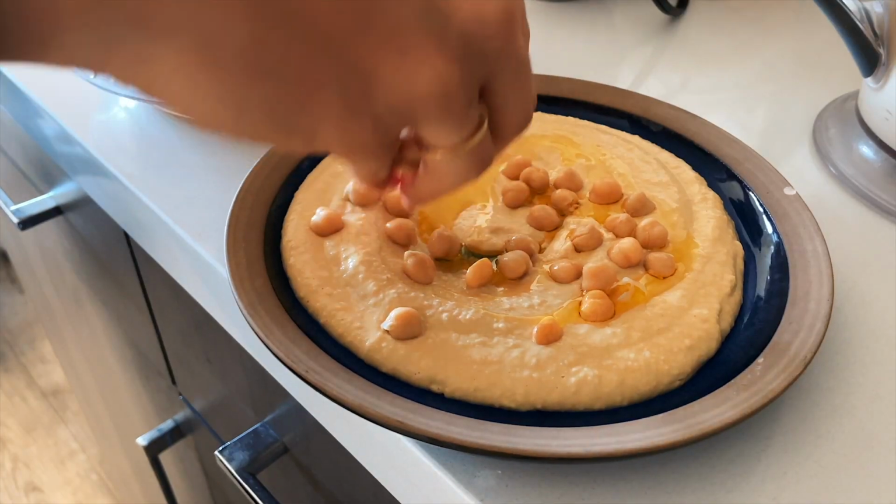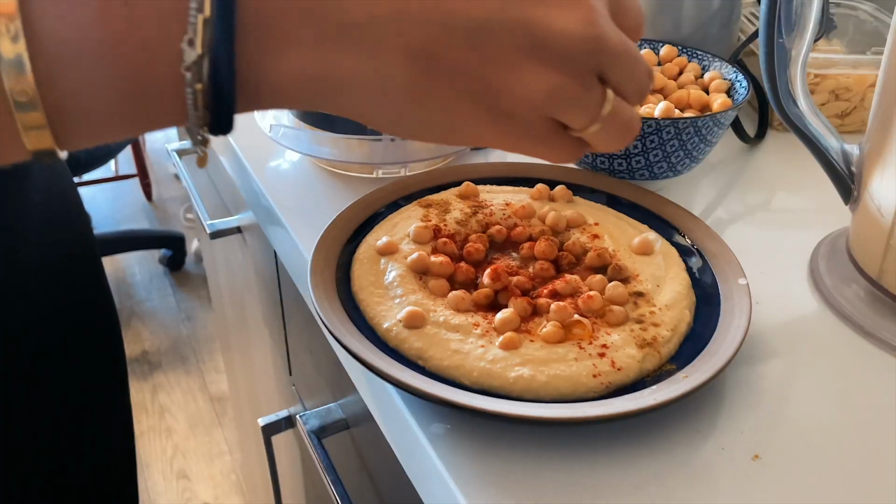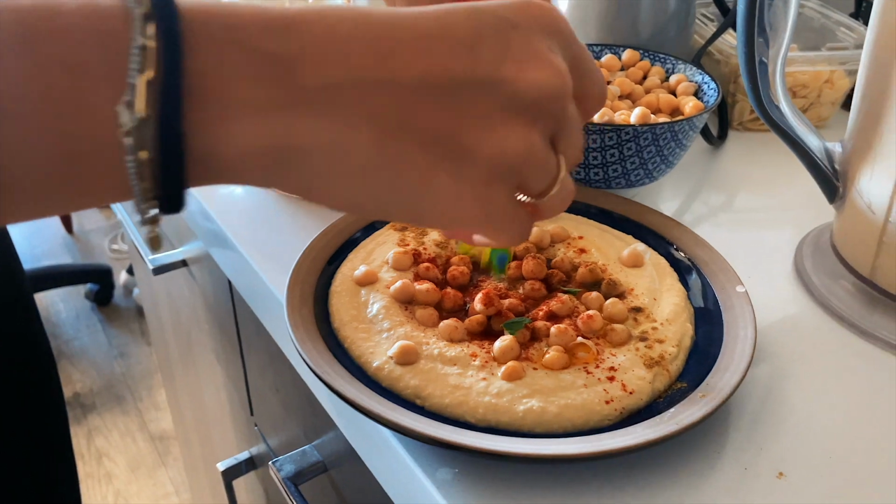There's a much more difficult way to make hummus if you want to make it the traditional way, which is you take chickpeas, you have to soak them overnight with water, and then cook them for at least an hour after that with clean water and baking soda. But it takes a long, long time, and honestly, this version is really tasty and really good, so give it a try.